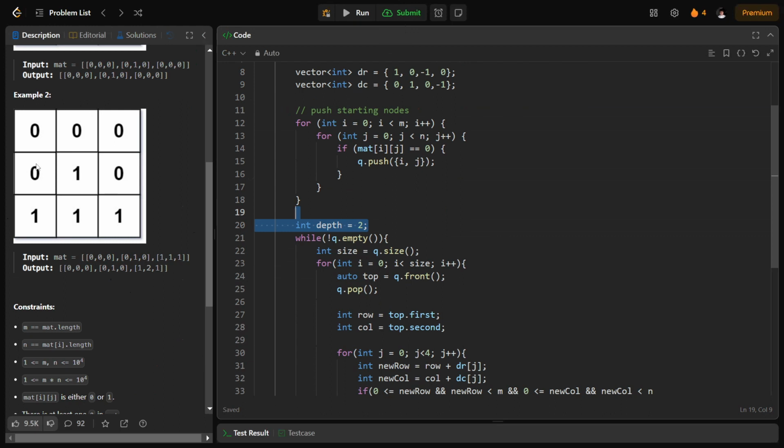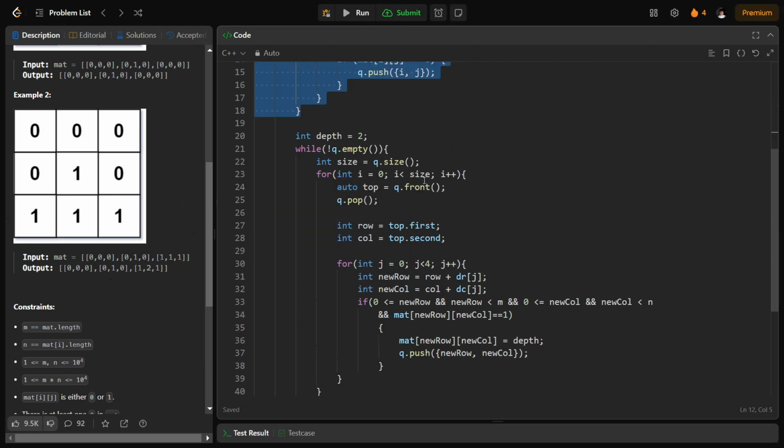Why? Because the values of the matrix are 0 or 1, and if I place a value of 1, I don't know if I have visited this node or not. To keep track of visited, rather than adding 1 to this node, I would add 2 or a number more than that to keep track that I have visited that node. If the value is 1, that means I have not visited this node, and if the value is 0, I don't even consider this as I have already taken that.